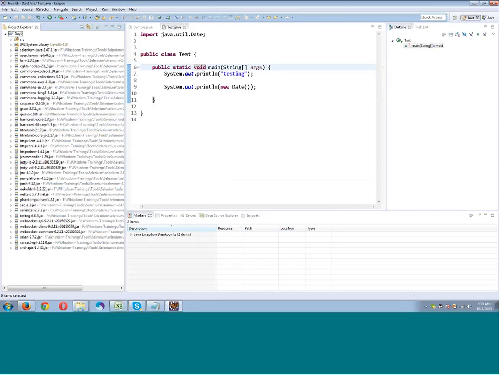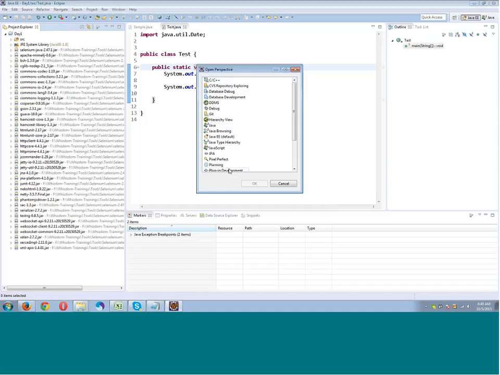That means you are in the Java EE view. In Eclipse, there are views, Java EE view, Java view. And there are other views as well. These are known as perspectives. You can click on this icon. There will be a lot of perspectives in Java. When we work with Selenium with Eclipse, we work with the Java perspective. So make sure you are in Java perspective.